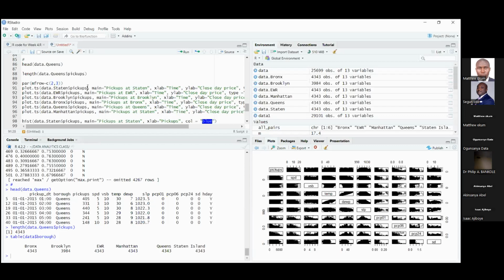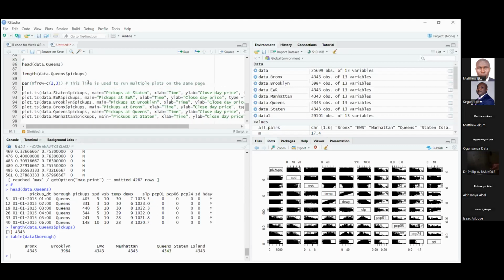Okay, let me put the comments. So this line is used to run multiple plots on the same page.